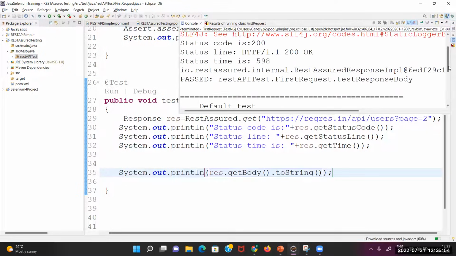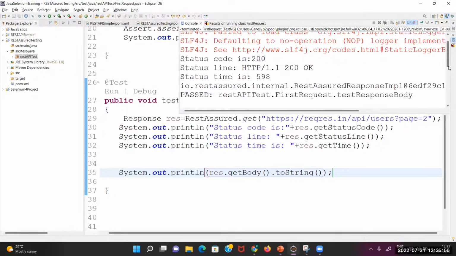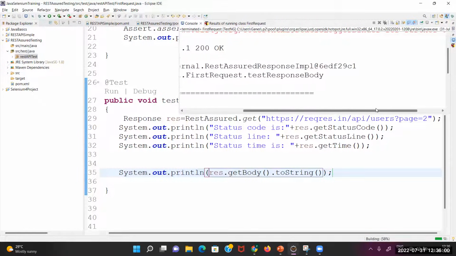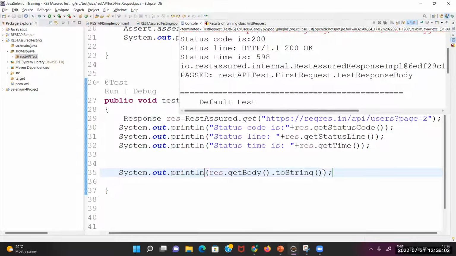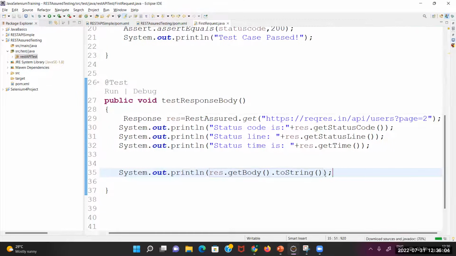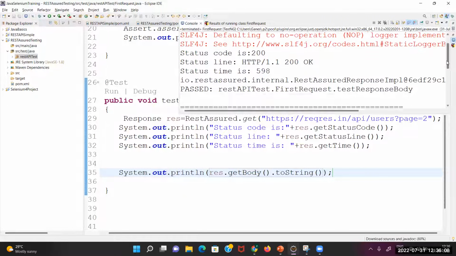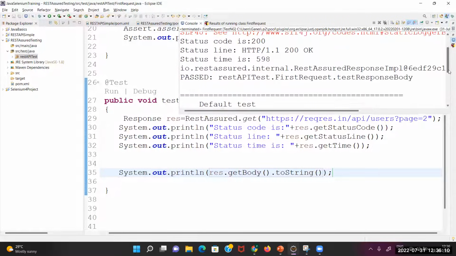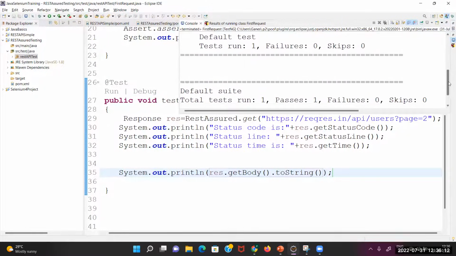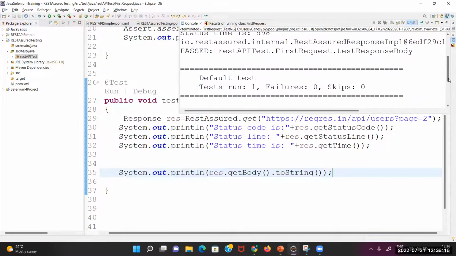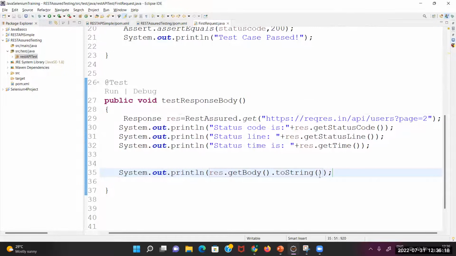Now if you observe here, what am I getting? Okay, why am I not able to see that? I should get that printed data. Just a minute. Okay, we are not able to see that string information. Just a minute. Okay, I'm just getting some code and line information. The body part is not displayed. Okay, let me try with a JSON object.